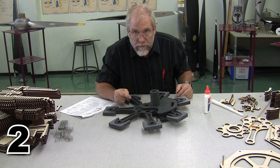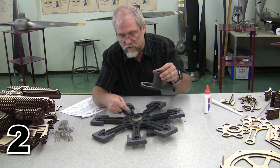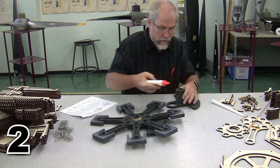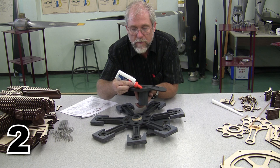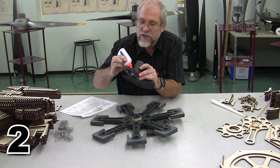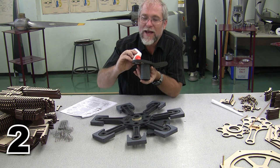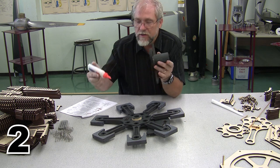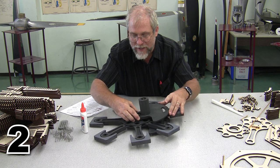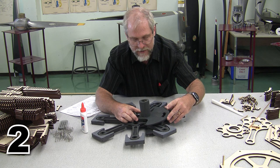The important part is when we glue the two halves of this crankshaft together, we have got to make sure that we don't glue it to the rotating assembly. It has to be free to rotate. So what I'm going to do is pre-glue around the edge here. Just get a little glue up around that edge. And then we're going to add that gently to the crankshaft. Sometimes I use strips of wax paper to kind of help this, but on this larger model, I'm not sure how necessary that is.